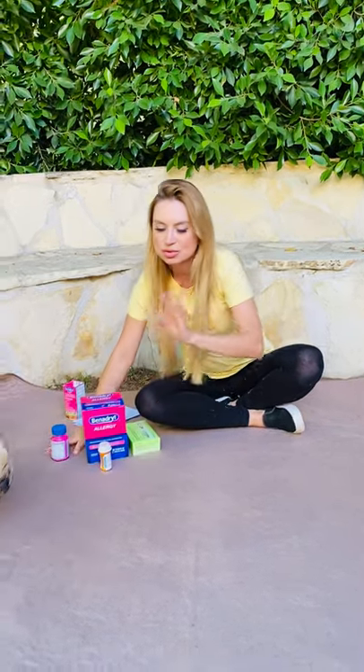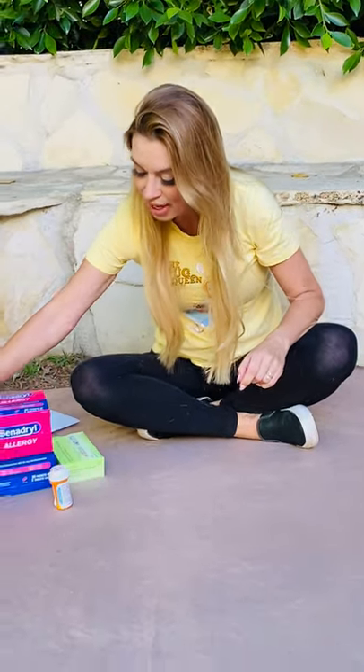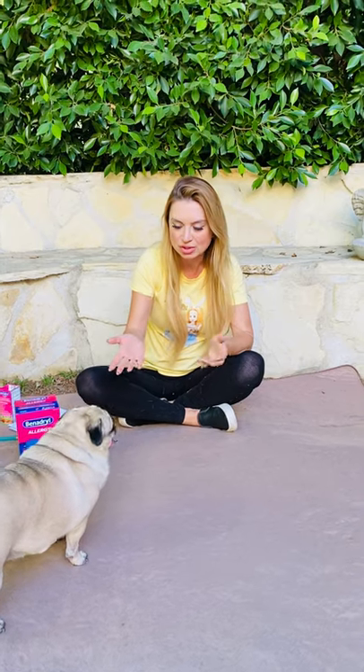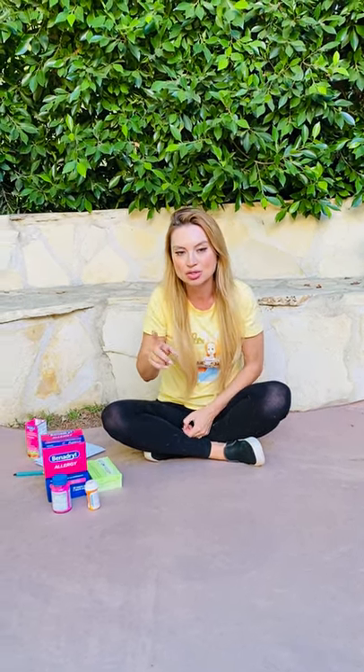Benadryl and prednisone — get it from the store, get it from your vet. The first reaction can be a localized allergic reaction — swollen lips, swollen foot. Dori's foot did swell up. After I gave her both the prednisone and Benadryl, I watched her. Her breathing got faster and louder than normal, and then she threw up — and that's how I knew she was going into anaphylactic shock. When dogs are severely allergic, their body overreacts to the toxin rather than just having localized swelling. It becomes a systemic, life-threatening reaction. With dogs, it typically attacks the gastrointestinal system first — they'll either have diarrhea or vomit.